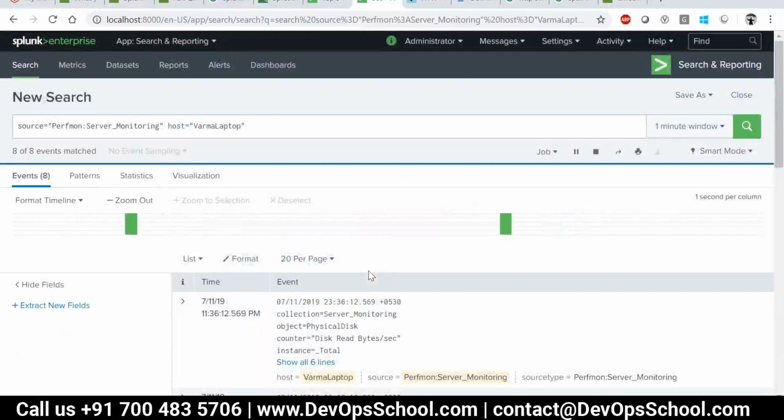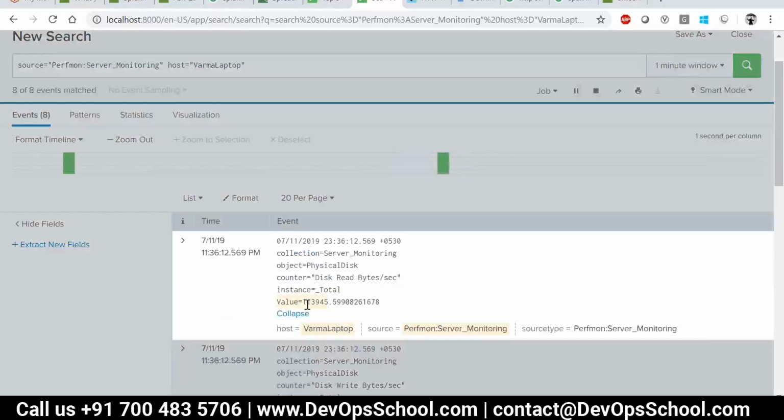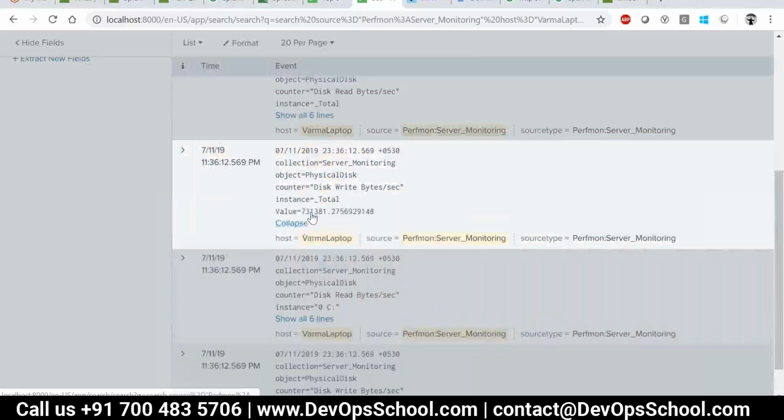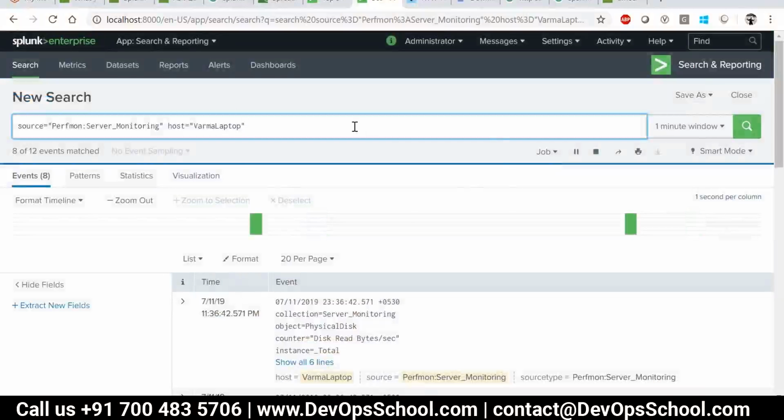Okay, now suppose I'm indexing it, I will see what all the values I have. Suppose I have a value of 113945, and here the value of 731381. So I will create one report here.